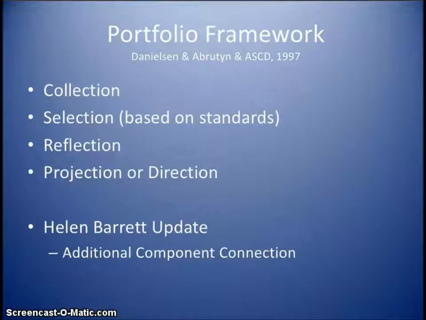So a portfolio framework, there's a couple of frameworks we're going to look at, but a very simple one says that the portfolio is basically composed of 4 parts, or there's 4 pieces of this portfolio process. There's collecting the artifacts, there's then selecting them based on standards that say, this artifact definitely shows that I have mastered X, Y, or Z standard. There's reflecting on your learning process, and then it's using that to project or get some direction for future learning. Helen Barrett's work also adds an additional component that says that the portfolio should provide connection to others to help you with your learning.